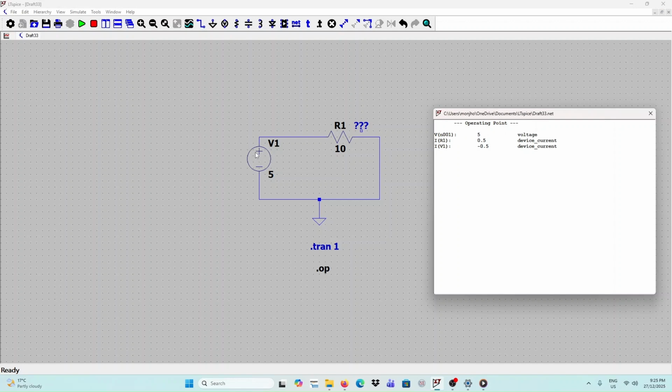In our case, the current flows from the positive terminal of the voltage source, goes through the resistor R1, goes through this wire and comes back and enters the negative terminal of the voltage source V1. So indeed, it is negative. And if you remember, it agrees with the passive sign convention. LTspice follows passive sign convention, which is almost the standard in any circuit analysis, electric circuit analysis.